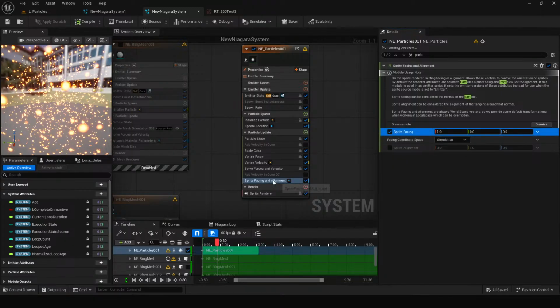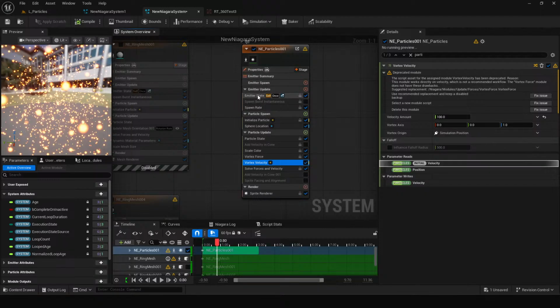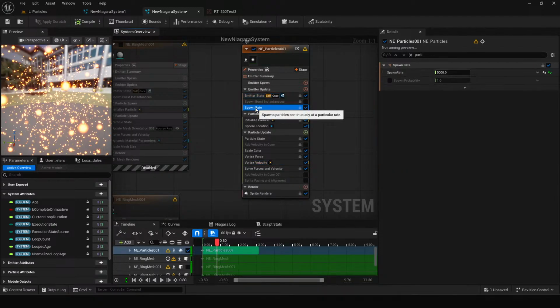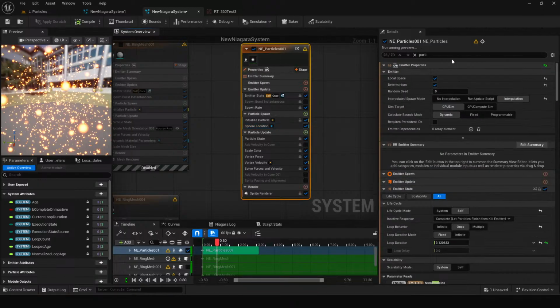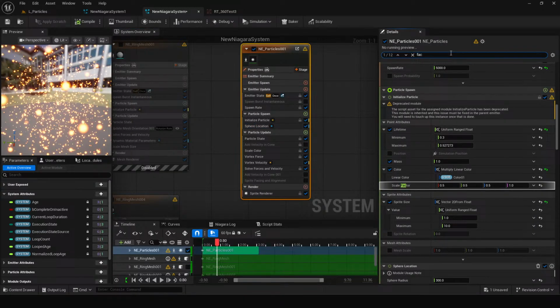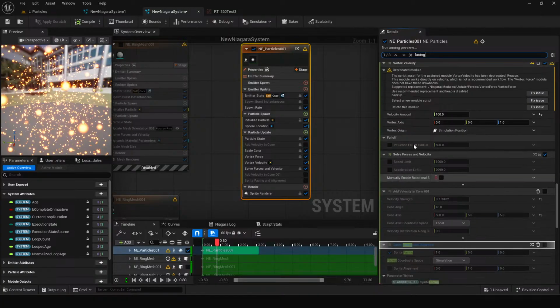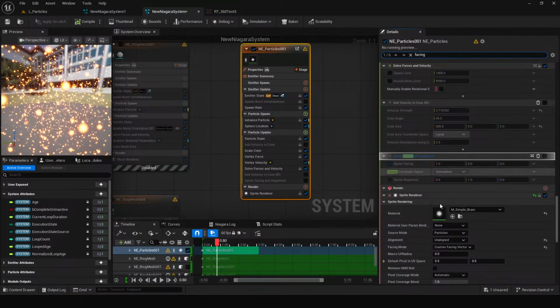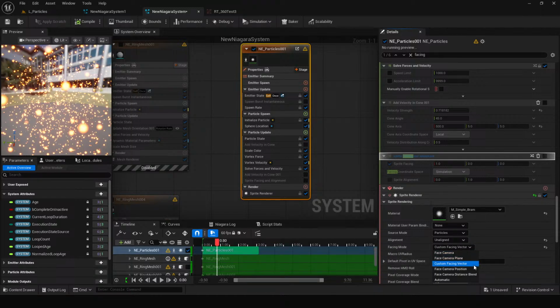But I'm not going to go into that this time because, you know, this was looking passable, I feel like, with the default of, what's the default?